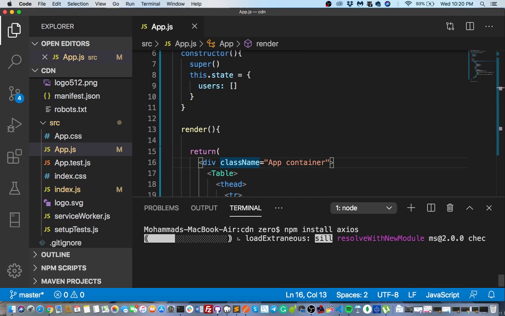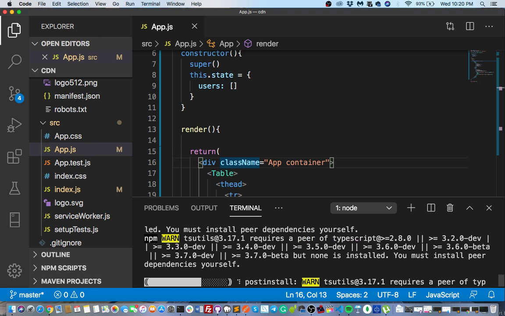Do you guys have any questions about component, props, state? Sorry, I cannot show an example for props, but you can refer to my other video. I think last time I showed an example for props.